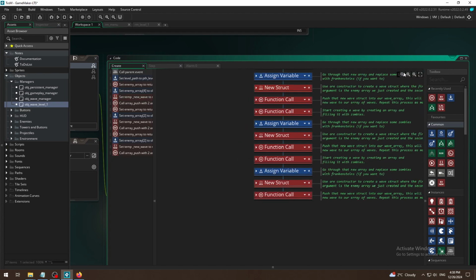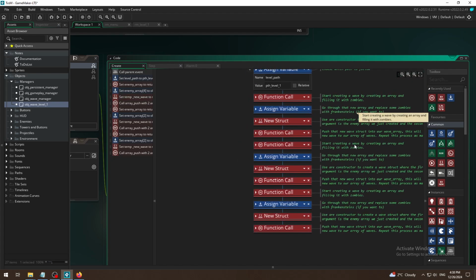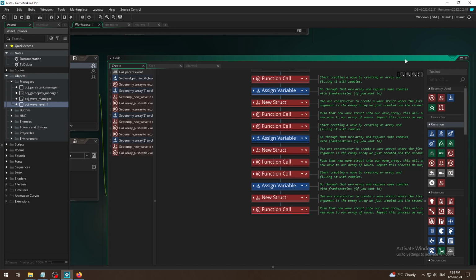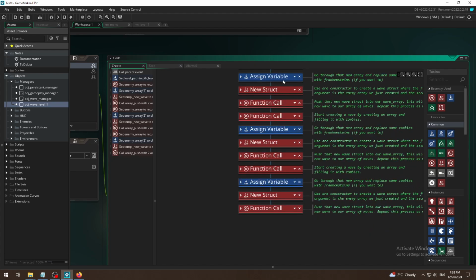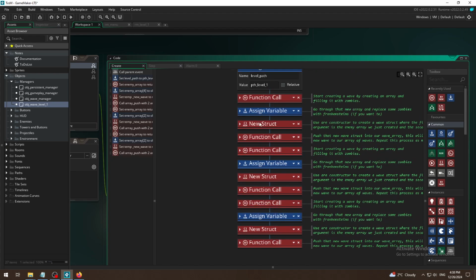We have 3 waves and every wave has 4 blocks, so it's in total 12 blocks. These 12 blocks are 1, 2, 3, 4, 5, 6, 7, 8, 9, 10, 11, 12. Yeah, these 12 blocks define 3 waves. Every wave has 4 blocks. So how would you, for example, make a level with 1 wave only?